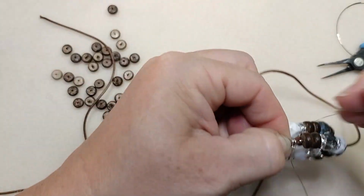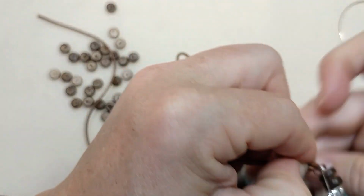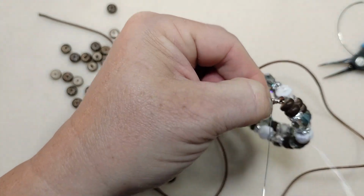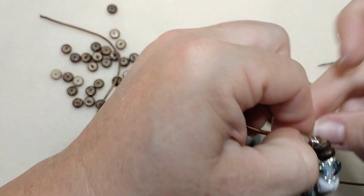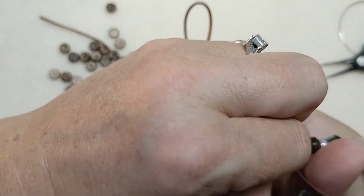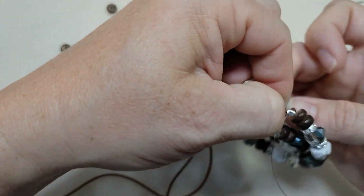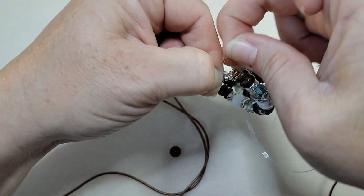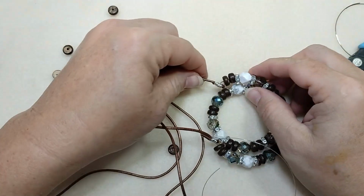I'm just going to go until I'm running out of wire. And I will hold it up to the other one here in a second. I want to make sure they look the same. You know, they're about the same length and everything. The wraps. So I'm just kind of going around and around. And around and around. And I'm sorry, it's hard to not get my hand in the way while you're doing this. Okay, so let me compare them.